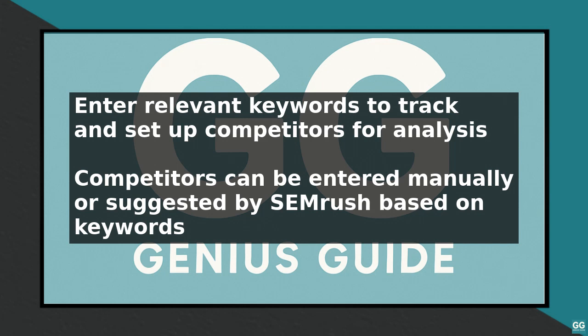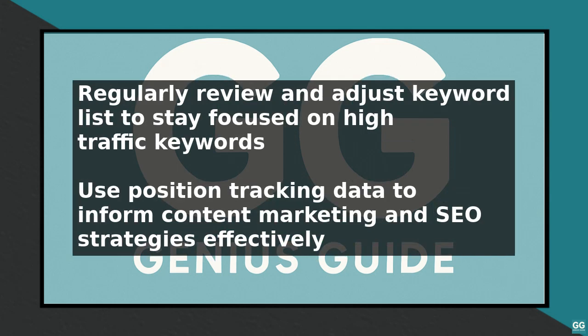To get the most out of position tracking, it is essential to regularly review and adjust your keyword list. This can help you stay focused on the keywords that are driving the most traffic to your website and identify areas for improvement. Additionally, you can use the data from position tracking to inform your content marketing and SEO strategies, such as identifying gaps in your content and optimizing your pages for specific keywords.